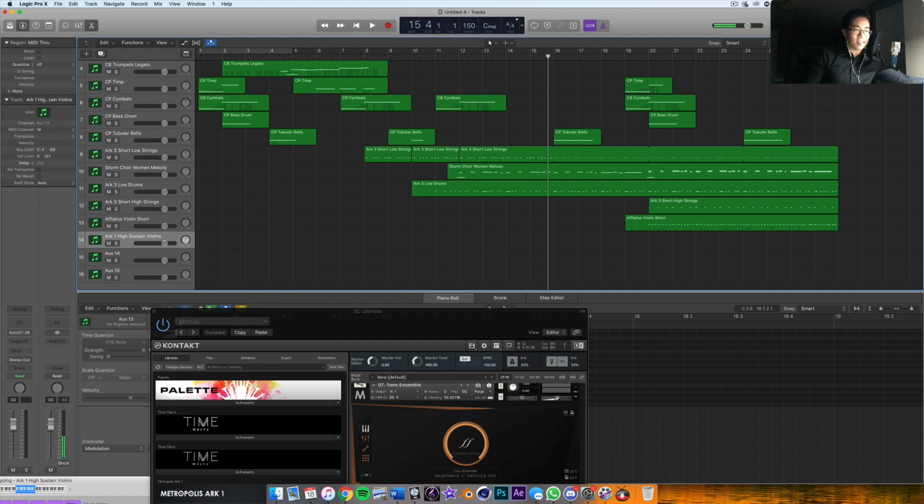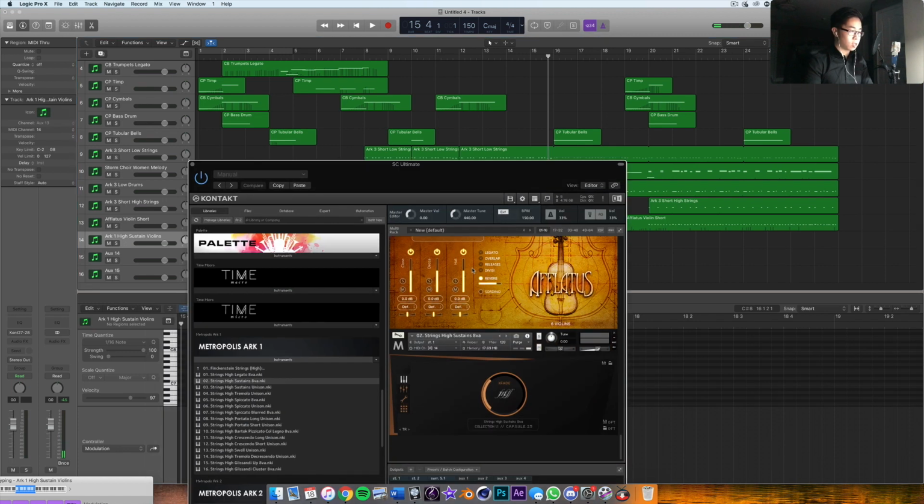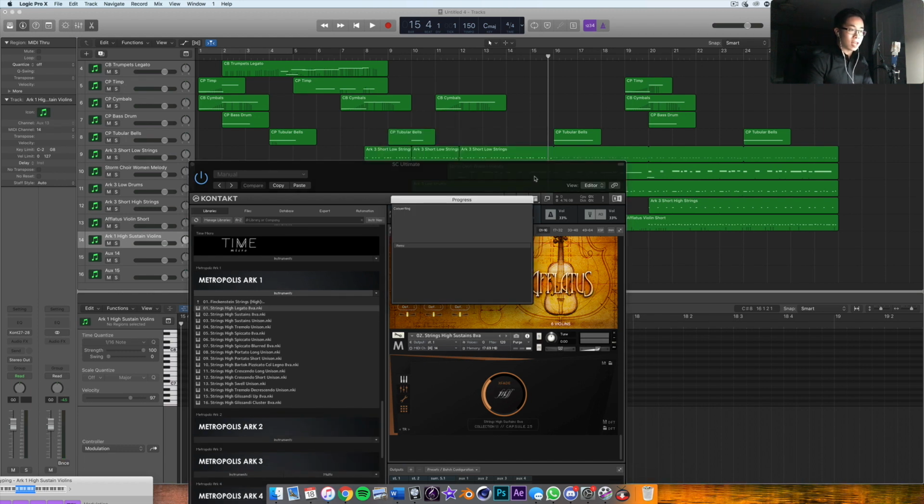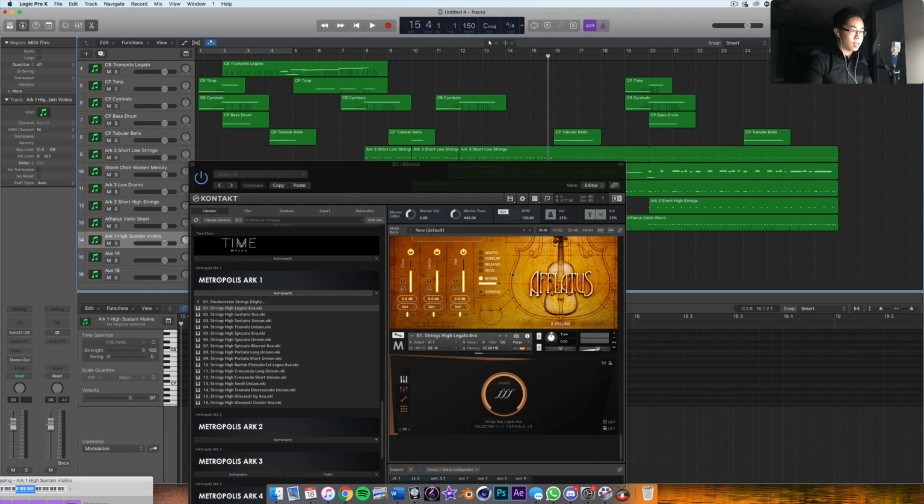Ooh, not pitch bend. Sorry. There we go. You know what? Just because I can, let's use legato instead so I won't risk any smearing. All right. And the volume I know is quite loud, so I'm going to bring it down a touch here.